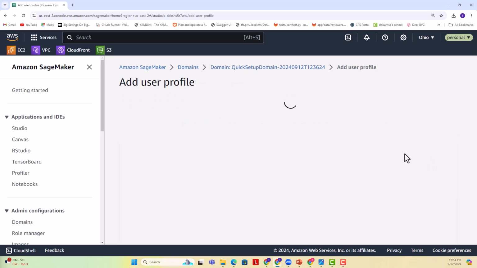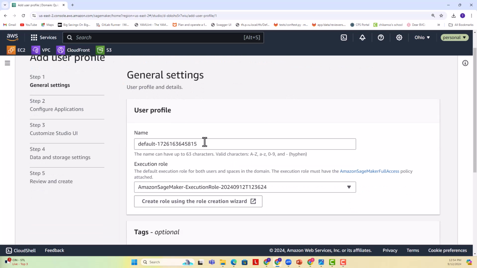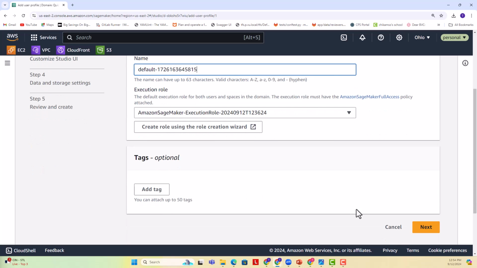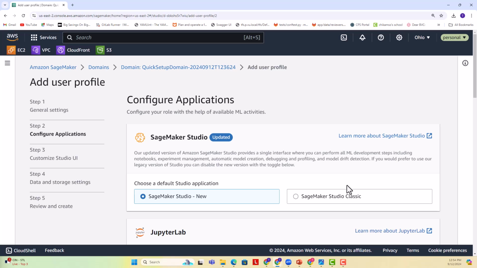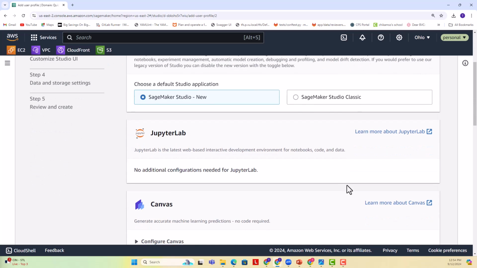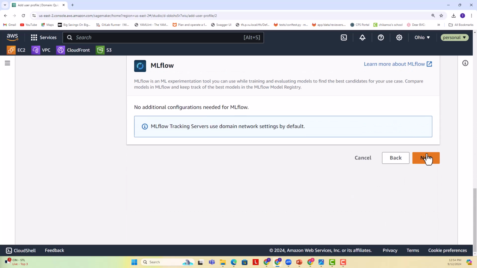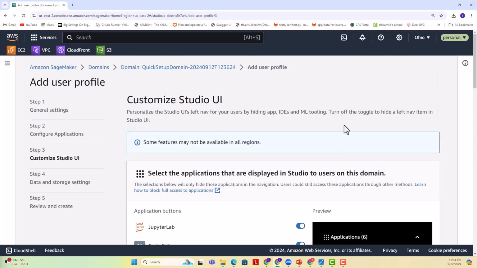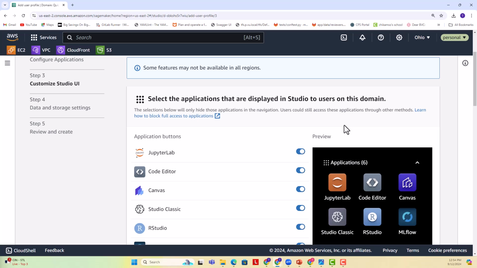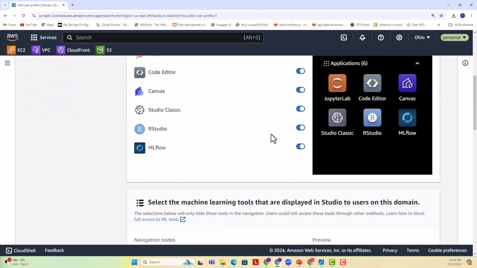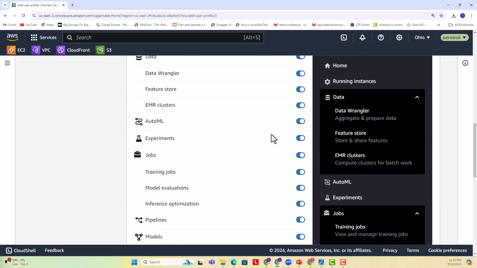Now let's add a user. You can change the name to whatever you want, but I'll just leave it as it is here. And then I'll click Next. We configure the application and I'm fine with all the applications here present, so I'll click Next. Next, we customize the Studio UI. And I'm totally fine with all these applications and features.